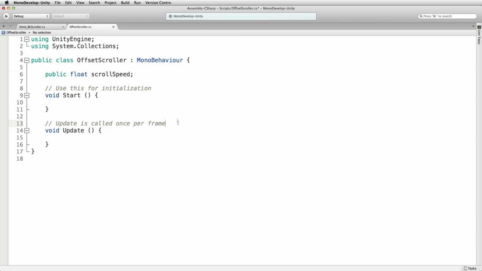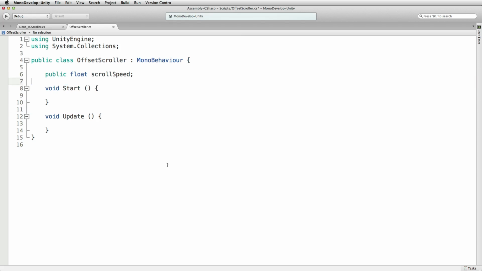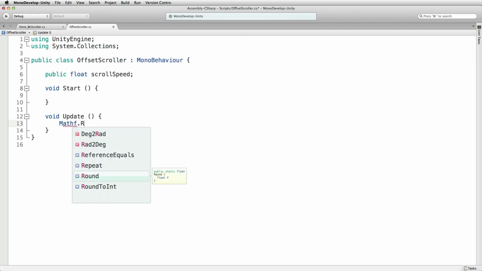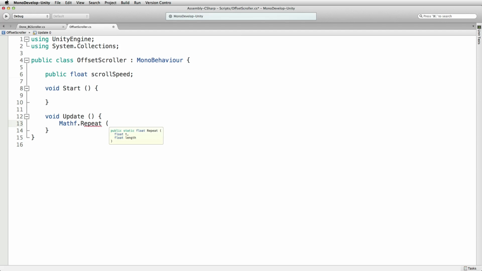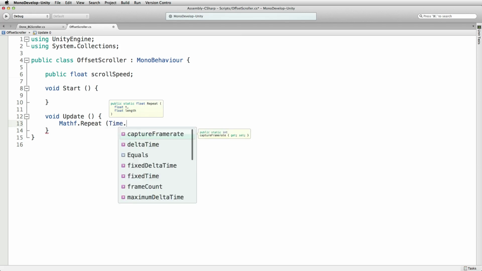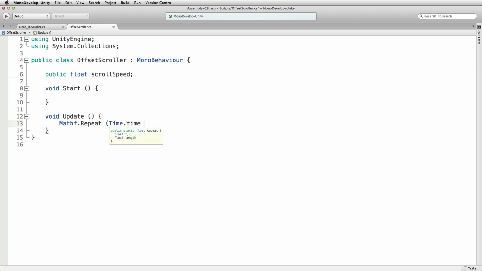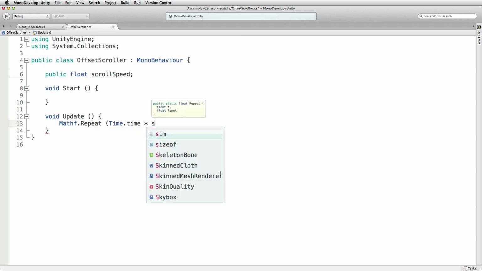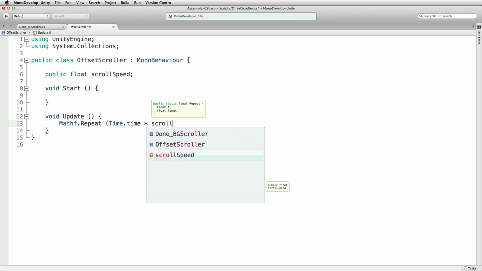And then the meat of this script is going to be Update. And we're going to use that same Mathf.Repeat, because we want to repeat the movement, but we're not going to move the tile itself. We're going to move the image on the tile. And so again, what are we going to use as a way of controlling how much that tile moves? Well, we can use Time.time, because time is always going to move up in the game. So if we use Time.time, we can pull something that is regular, yet advancing. So we can send that to Mathf.Repeat and have some control over it. And the control will be our scroll speed.